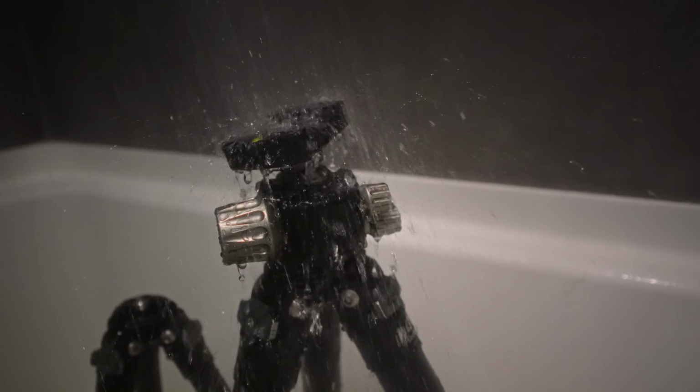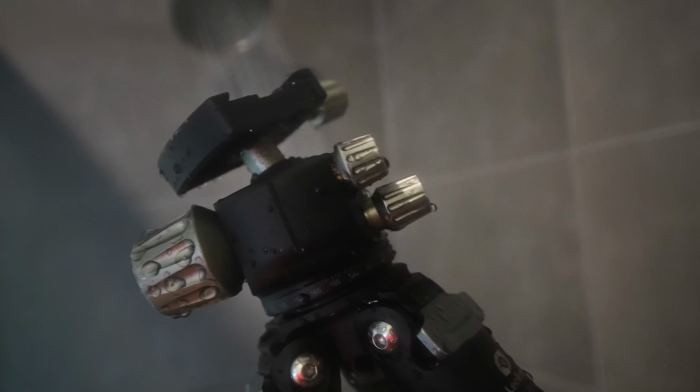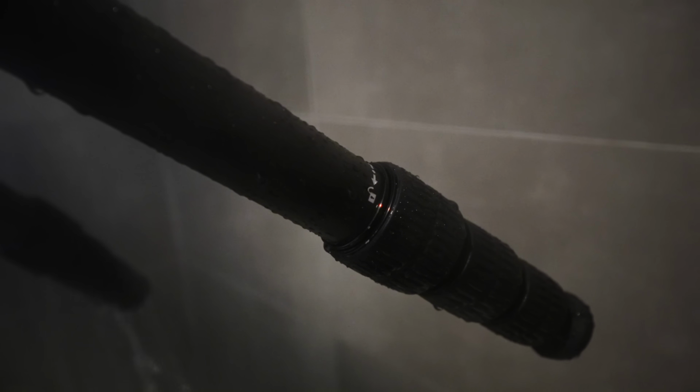So the first thing I usually do is clean off the tripods. And this is fairly straightforward. I pretty much just bring it in the shower, and I make sure to fully extend the legs so that I can get fresh water in any potential spots where salt water may have hit, so that you don't get salt corrosion, because over time, that's going to destroy your tripod. It's also a good idea to undo the latches or knobs and make sure some fresh water gets in there as well.